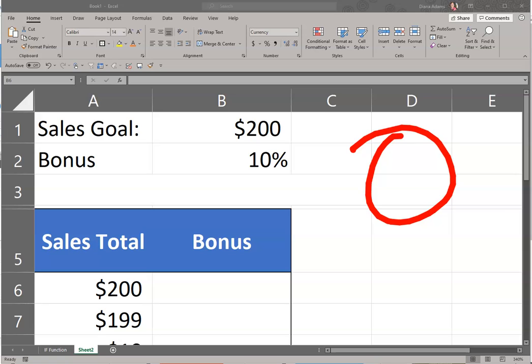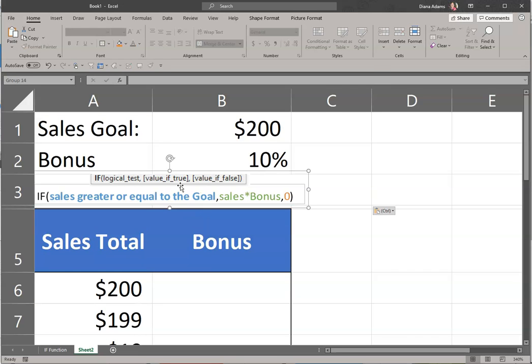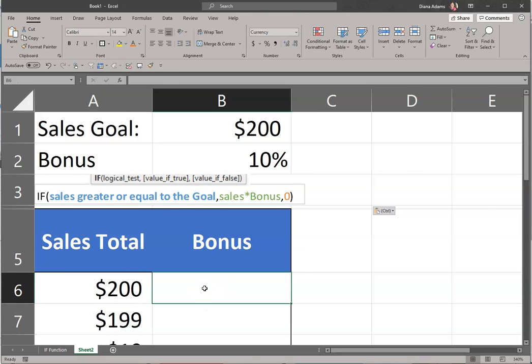All right, so that's what the if function is going to do for us. We'll do that by creating a formula using these steps and values that I just pasted on the screen.